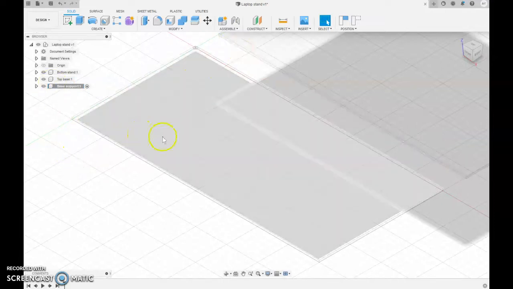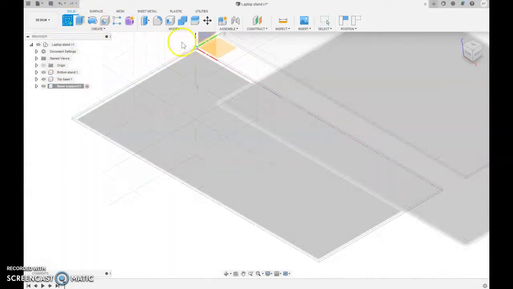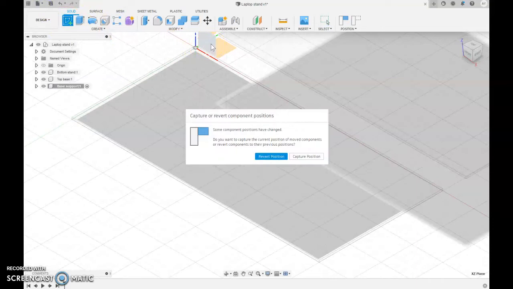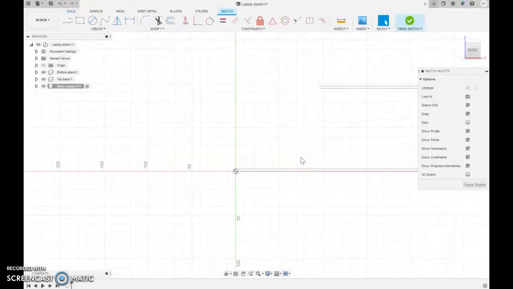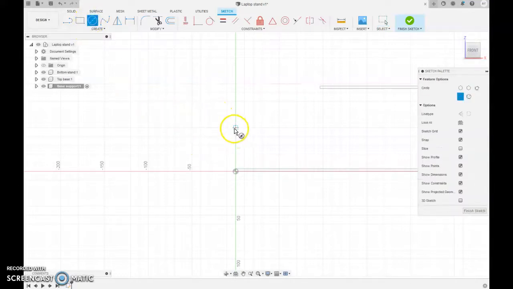Once we've got base support, we can sketch, and we'll put it in this vertical plane here. We'll capture the position. It's telling us that we've moved apart, and that's fine. It doesn't matter where we put it, but we'll put it here.